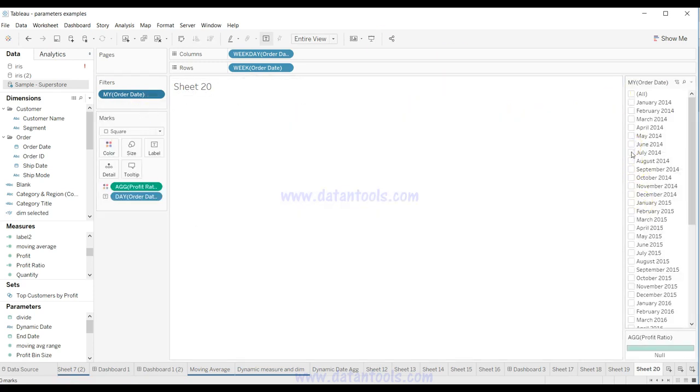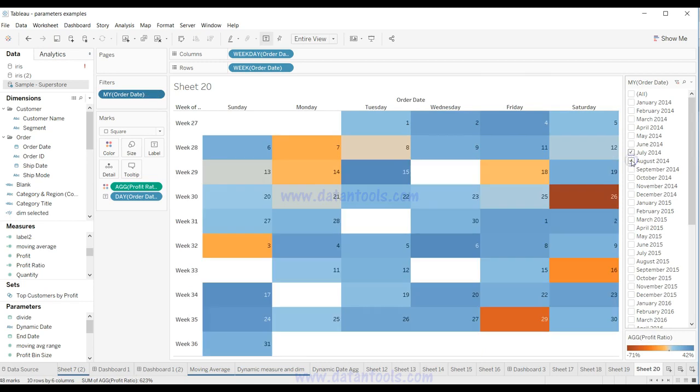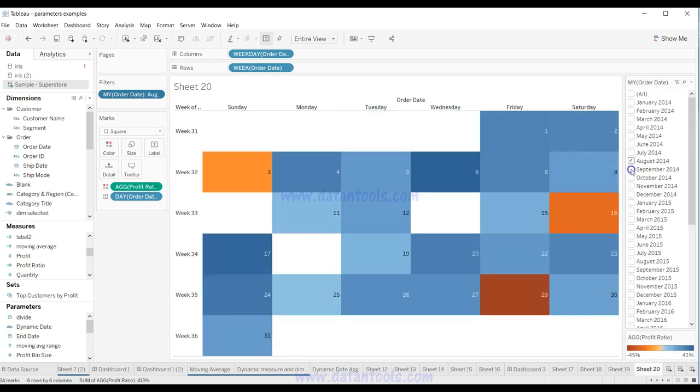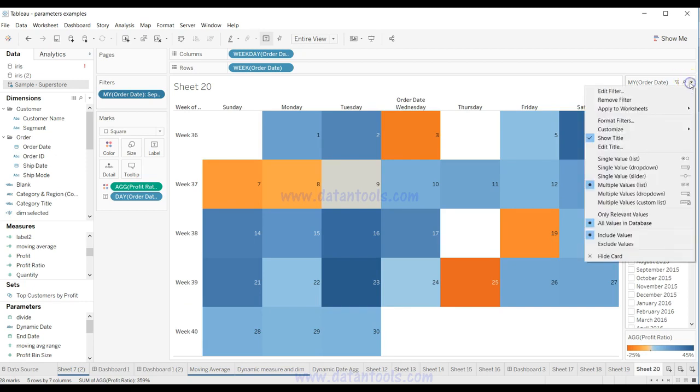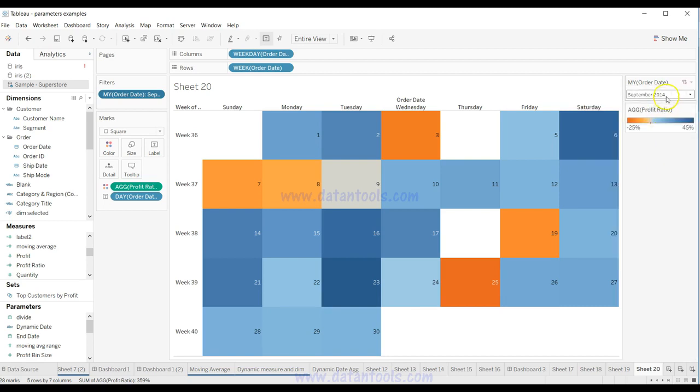Now I don't want to see June, but I want to see July and August or September, like this. If this is problematic, what you can do is put it as a single value list or a drop down like this. So drop down, I think it makes more sense.